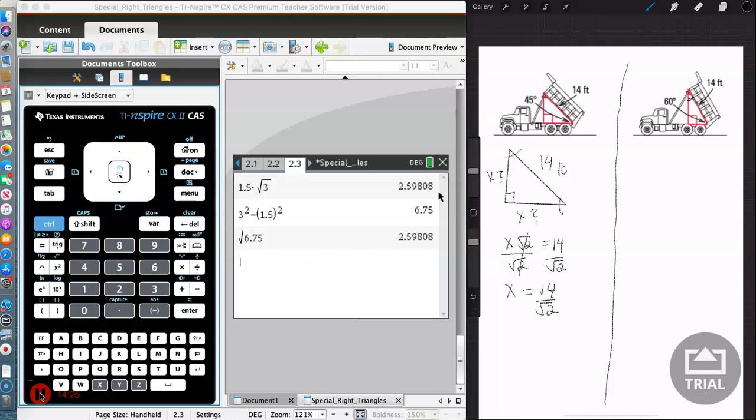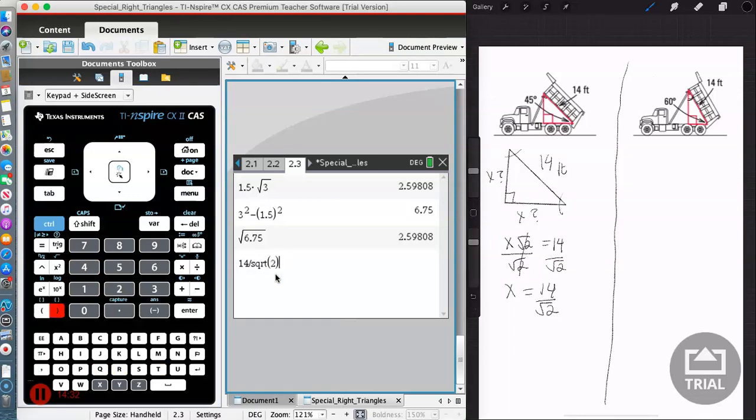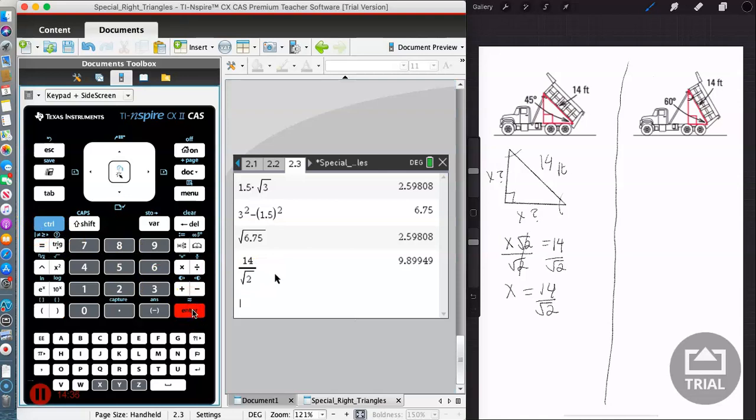So in our calculator, we'll take 14 divided by the square root of 2. And our calculator will do all that for us. If we were leaving this in rationalized numbers, we'd have just 14 over square root of 2. We'd rationalize the denominator and get 7 roots of 2, but we're not going to worry about that. We'd get 9.89, to the nearest tenth 9.9 feet, approximately.